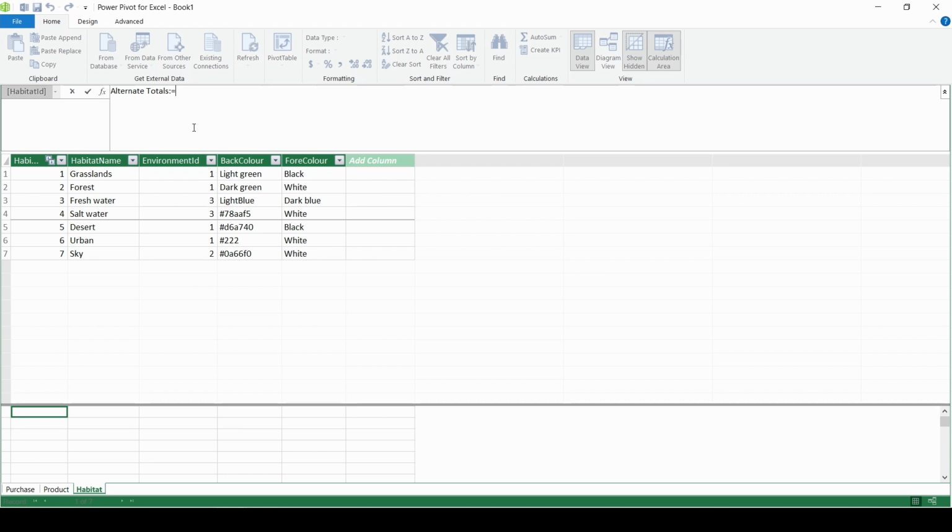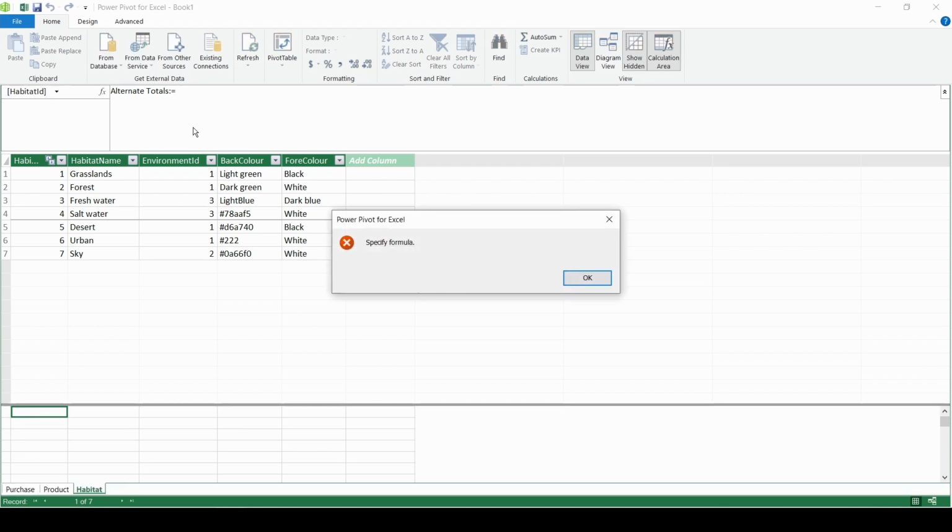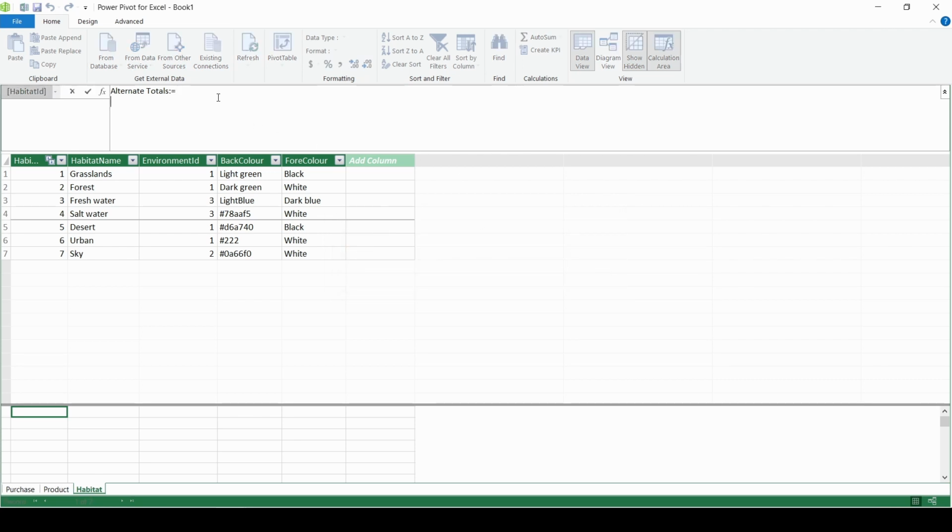So that's the name of my measure. If I want to go into a new line I have to remember to hold in the shift key. It's rather annoying, but otherwise you're committing the data. The function that I'm going to type in is the if function because I want to test if a condition is true or false. Except I want to have 3 levels. I want to have my row level where I want to return the sum of quantity. I want to have my subtotal level when I want to return the average for that habitat. And then I want my grand total where I'm going to put in a bit of descriptive text.